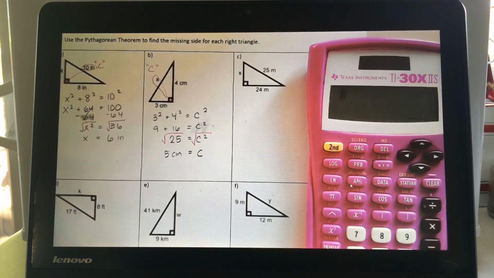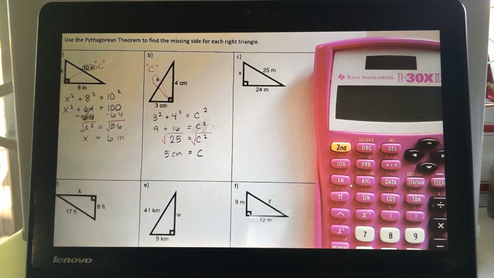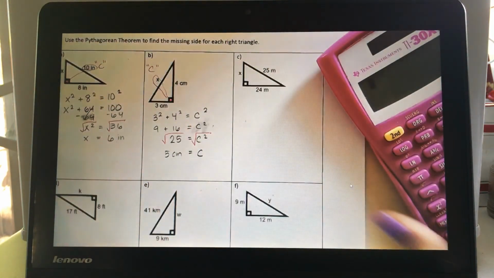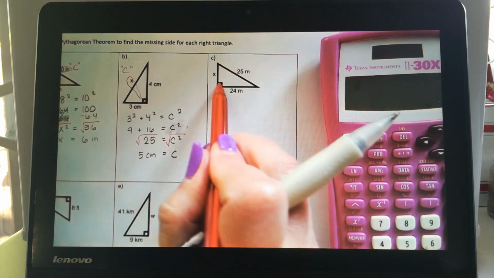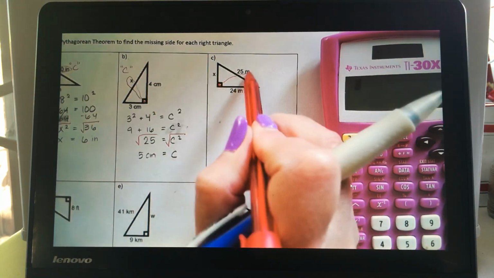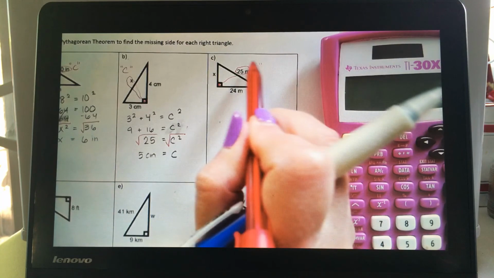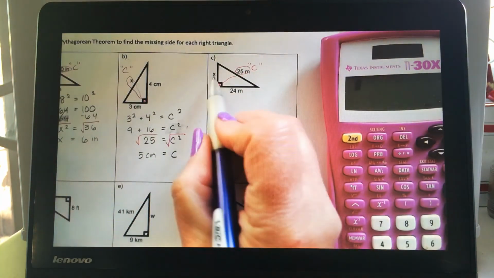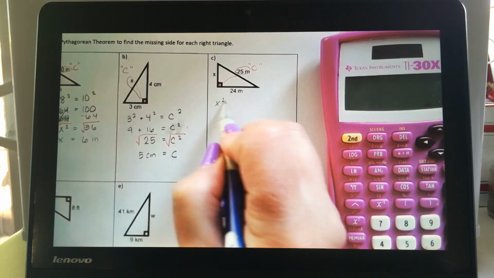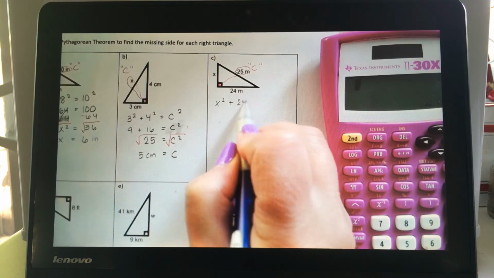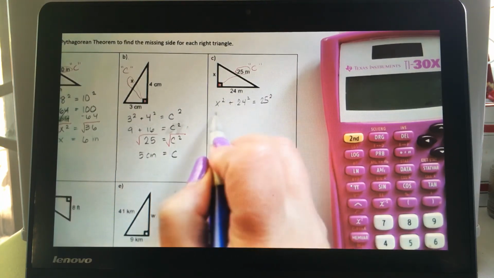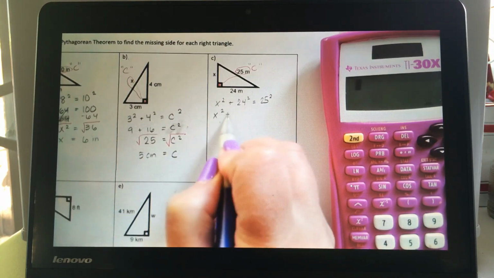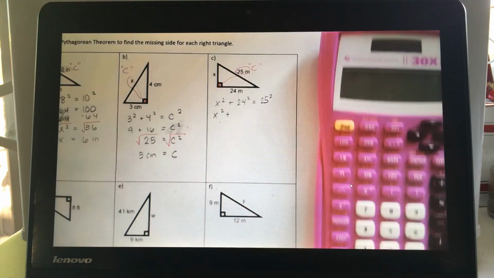Example C, you can tell that these numbers are a little bit larger here. I'm going to scoot this over for just a second. There we go. Okay, my right angle, across from that is my side C. So here's my smaller side, medium side, and the longest side. So I don't know what these numbers are squared, so I'm going to go ahead and plug it into the calculator.